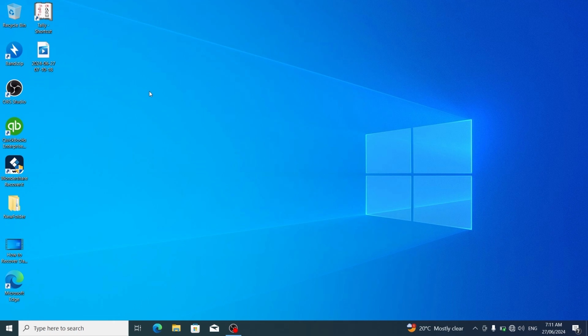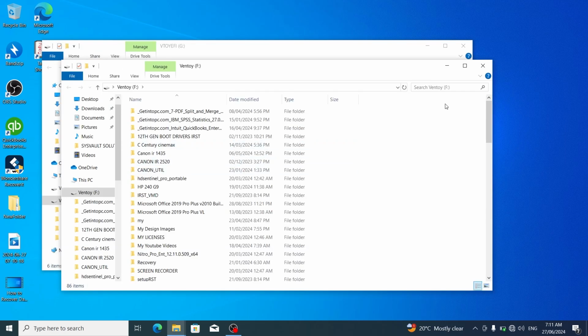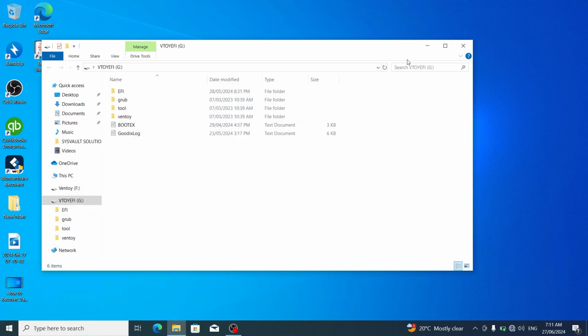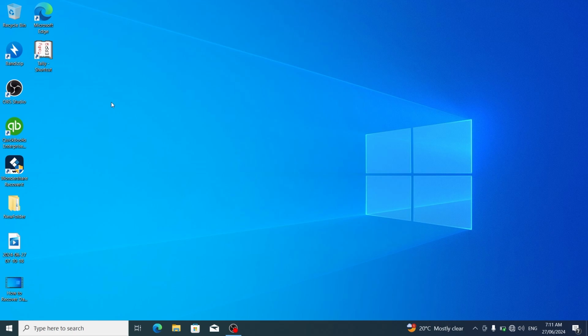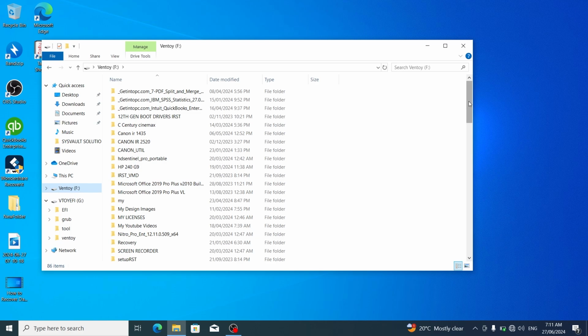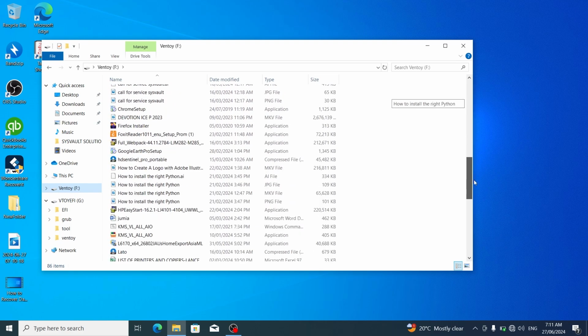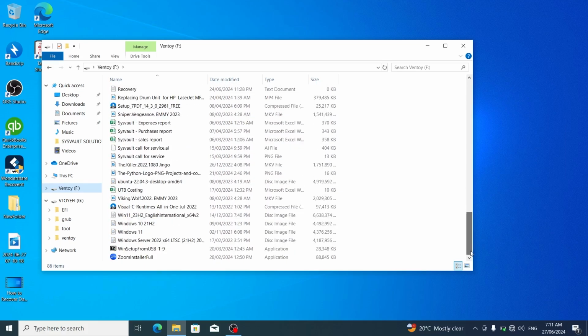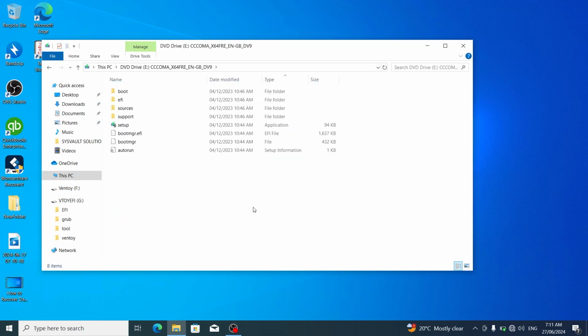Okay. Now what you do, before you start, you need to download a Windows image from the Microsoft website. For me, I've already downloaded it, so I'm going to use it. I'm going to get it from my flash drive. What did I name it? Okay. Win 11. You double click the program, the ISO image, and you double click on the setup.